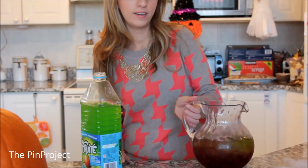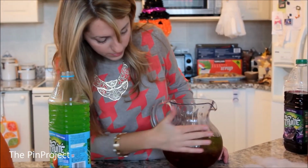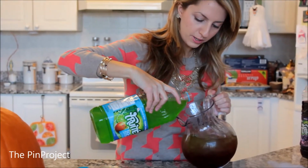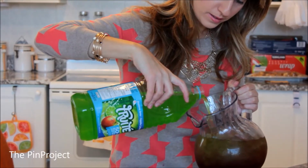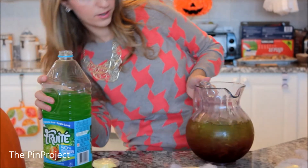So can you see that? Let me pour a little bit more. Make sure it lands on the piece of ice. Alright, so that's 1/3.